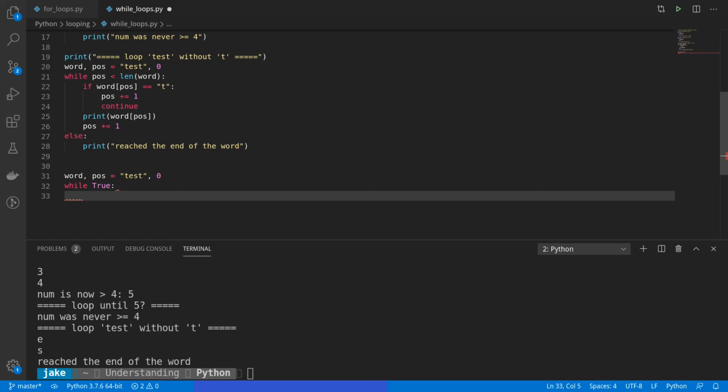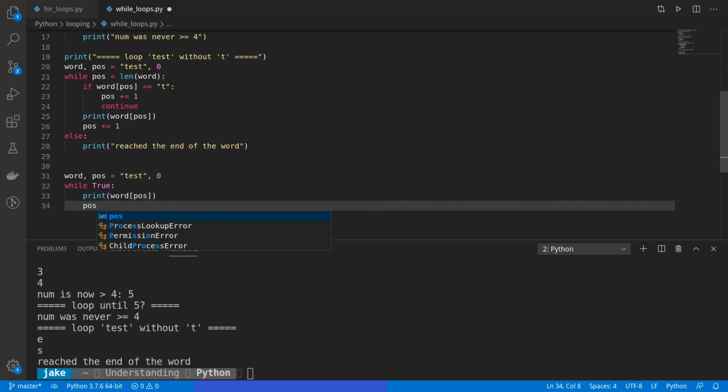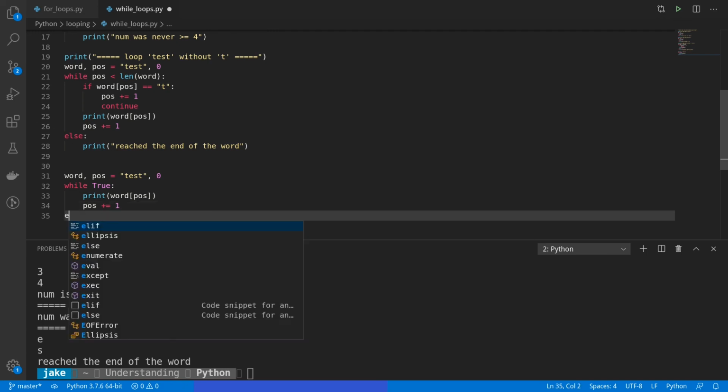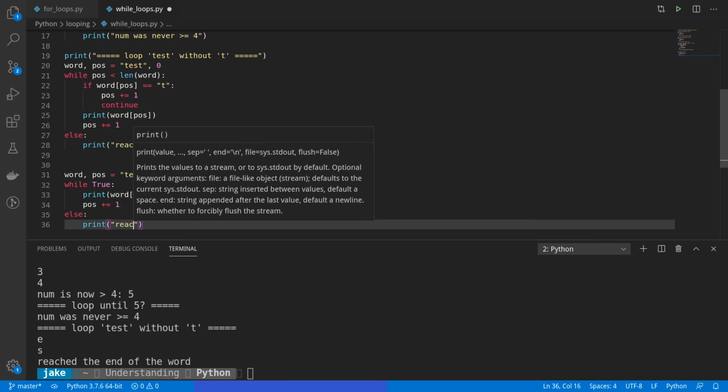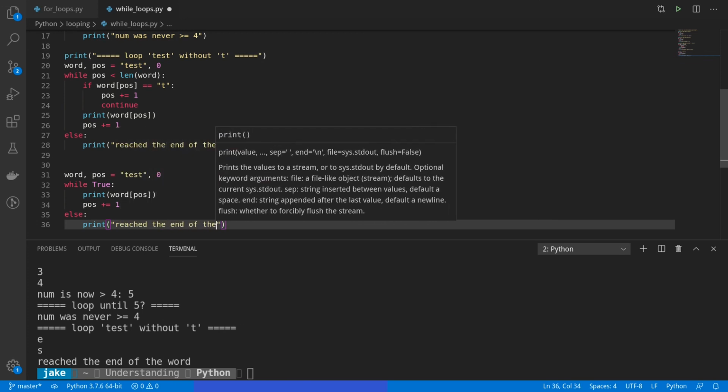If you remember break, it escapes the entire loop. So down here, we'll do, print word and then the position, and we'll do position plus equals 1 as our incrementer. We'll write our else. Again, reach the end of the word.